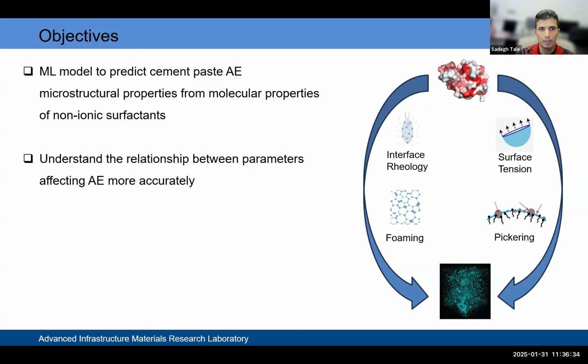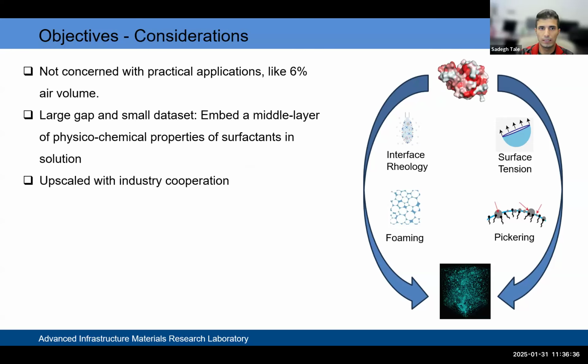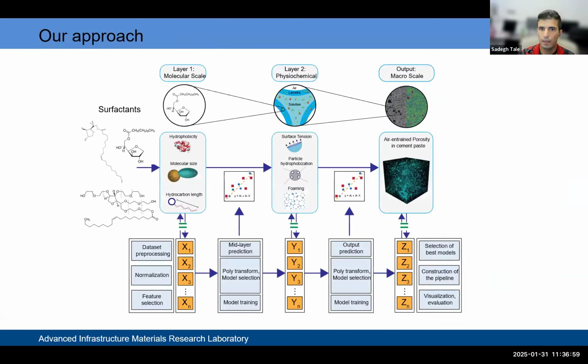The other thing is that we are trying to bridge a large gap, right? We are going from angstrom or nanoscale, which is the molecular properties, molecular weight, and so on, all the way to centimeters and decimeters. This is a huge gap that we're trying to navigate. So we took some steps to try and address this.